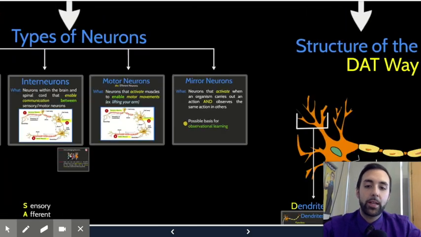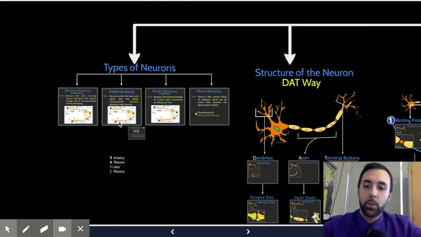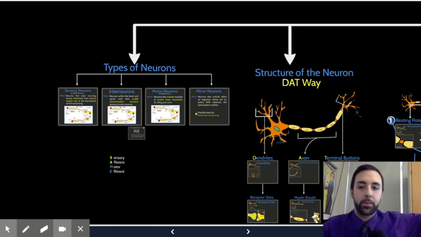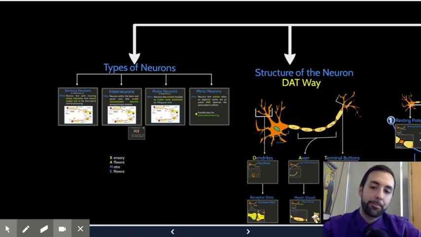So those are the 4 primary types of neurons. The first 3 are very interconnected to one another. Sensory input is sent to the brain from sensory neurons to your interneurons. The interneurons in the spinal cord send it up to the brain. The brain then decides to produce movements, whether that's walking, running, or picking something up. So the brain then sends messages down to the spinal cord, and then the spinal cord facilitates those messages out via motor neurons to the corresponding muscles for movement. So the first 3 are very much interconnected. Mirror neurons are more isolated in and of themselves. They're neurons that you're specifically just going to see in the brain.